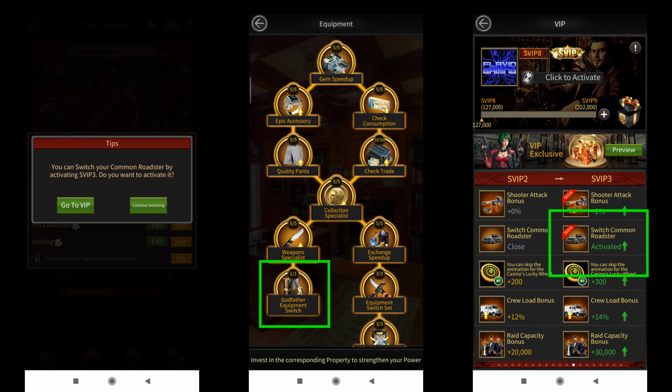The same applies to Roadsters. If you're not SVIP3, you'll not be able to automatically switch your Roadster if you don't own it. You'll have to manually sell your existing Roadster and buy the new one that you want.